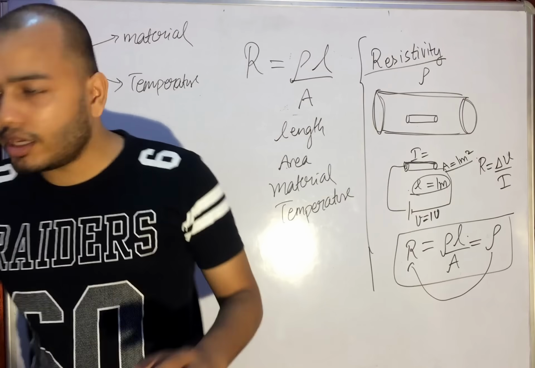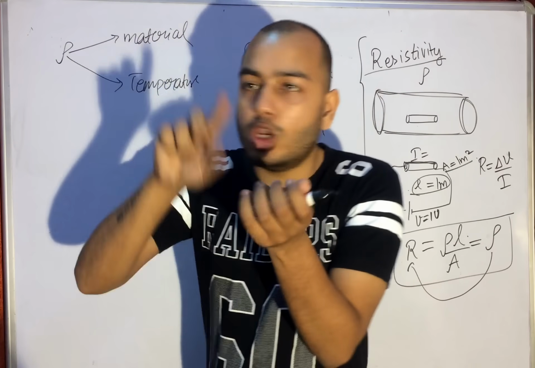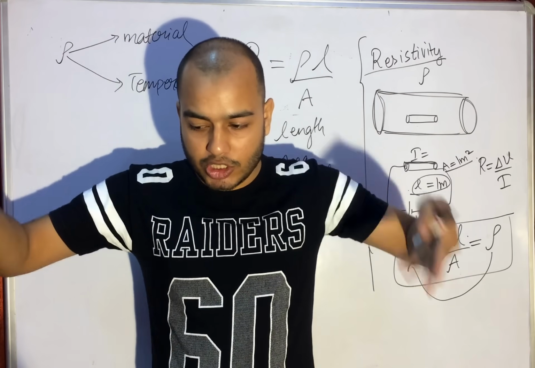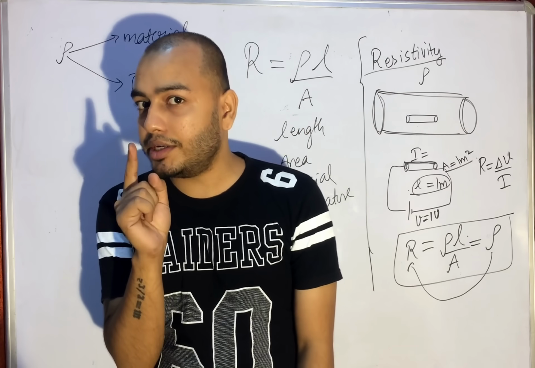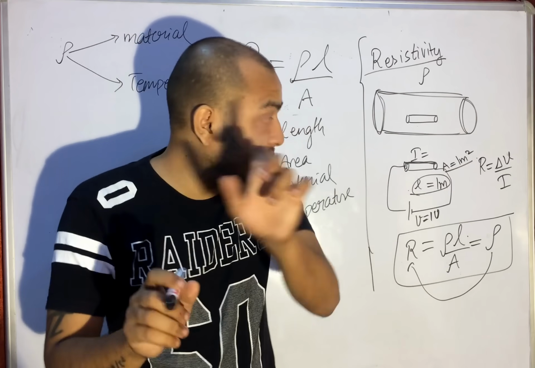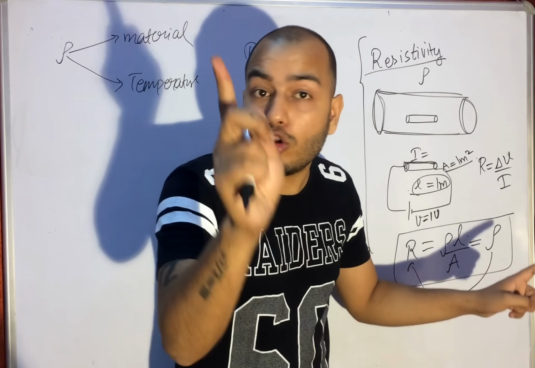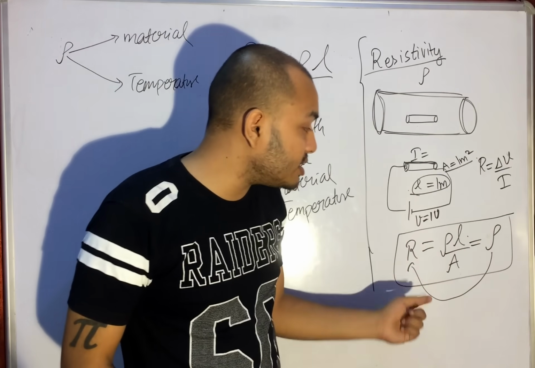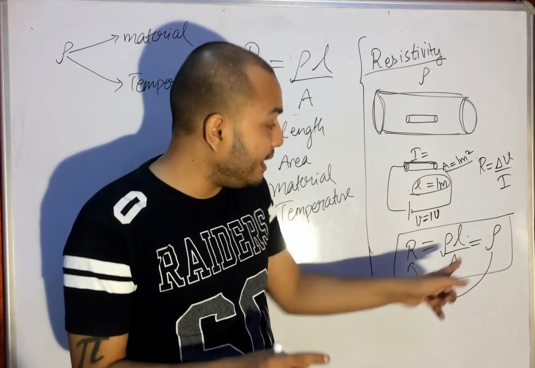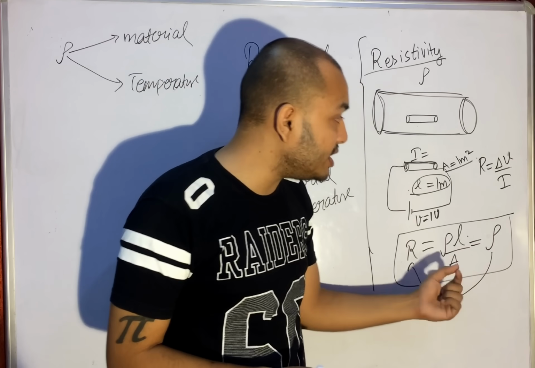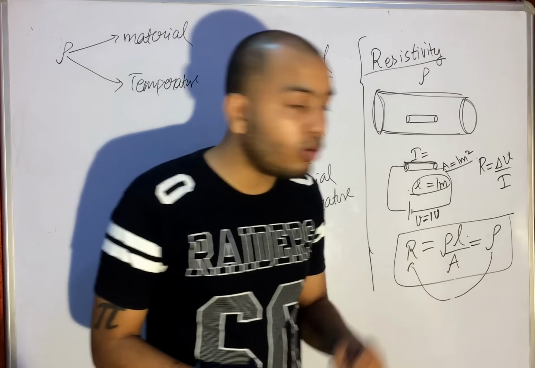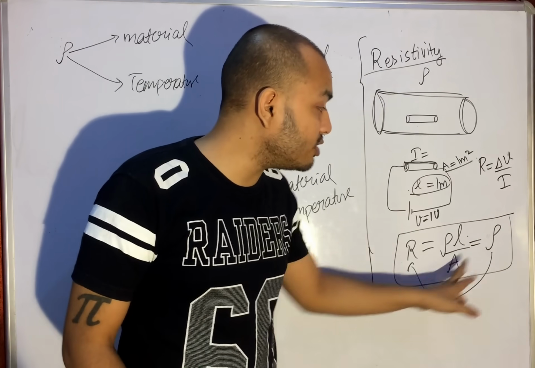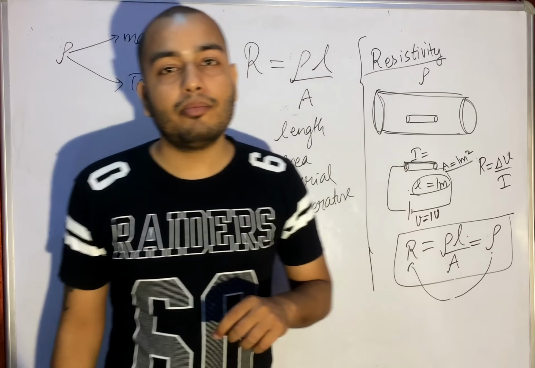Now you have been given this much sample, find the resistivity. You cut a small part of length 1 meter, area 1 meter square, put it in a potential difference of 1 volt, measure the current. Now find the resistance, ΔV upon I. Now you know the resistance because you have measured the current and applied the potential difference. R is equal to ρL by A. L is already 1 meter, area is 1 meter square. R is equal to ρ. So the resistance of this wire that you have calculated should be equal to the resistivity of the material.